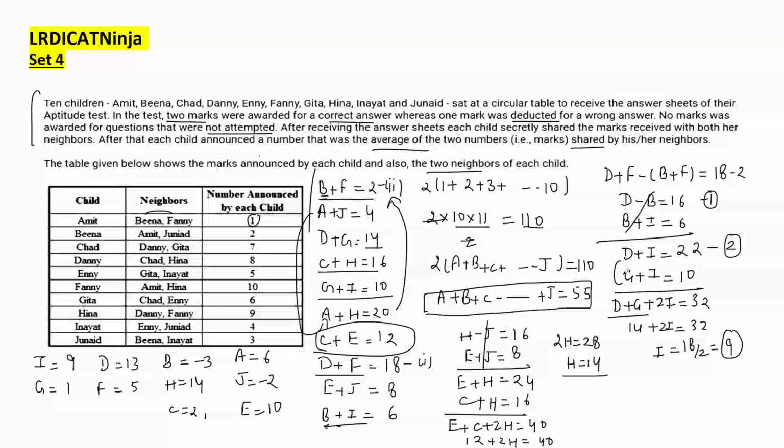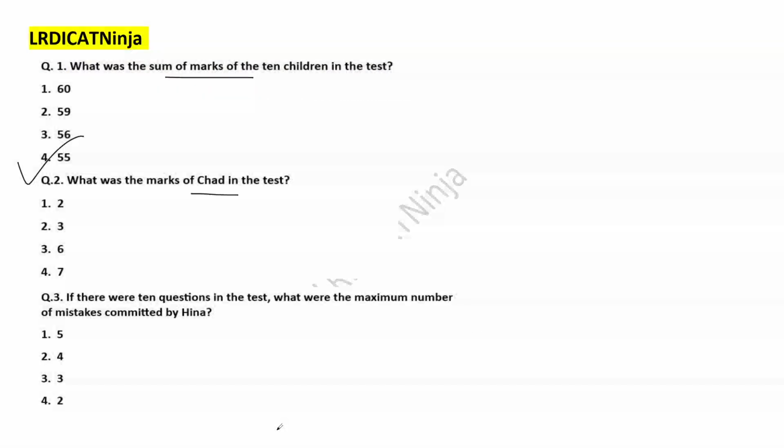I think I solved this set within 3-4 minutes without looking for the right combination or without looking for various tedious equations. Just subtract from anywhere to anywhere. You have to get some pair where you get the total value, and you can find the value of the rest of the variables. So now with the help of these individual values, we can answer all the questions.